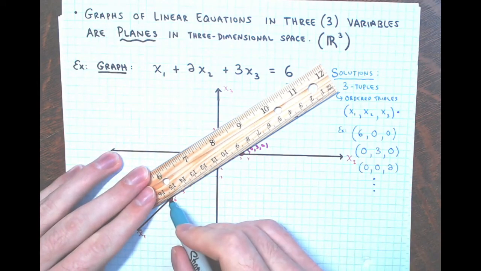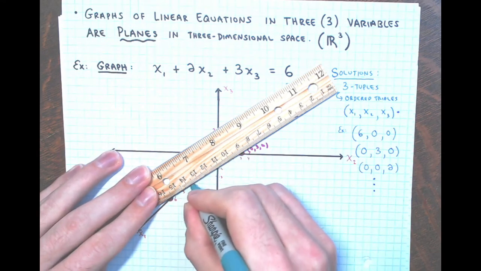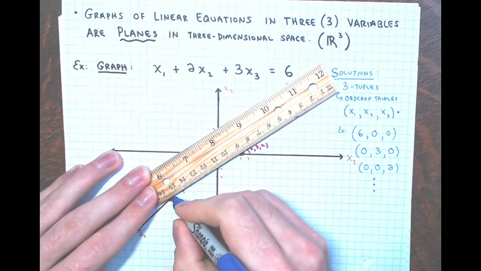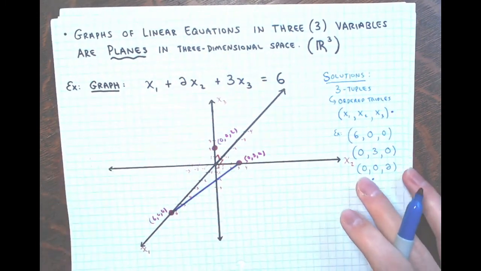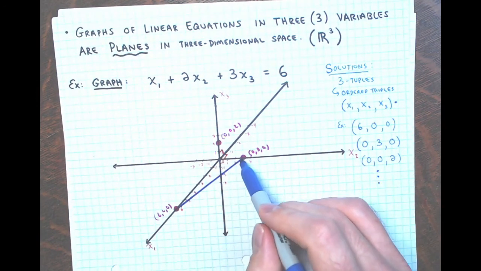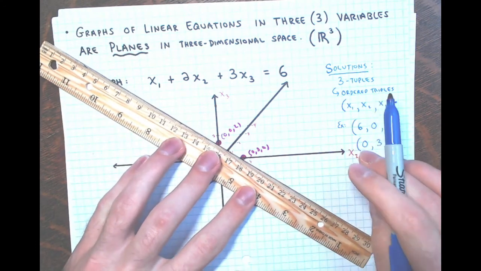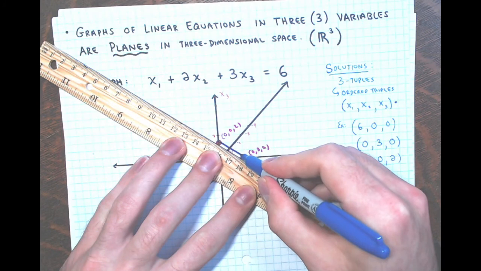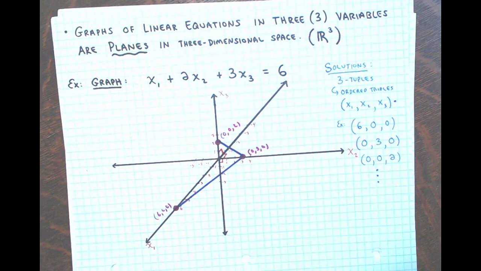This was (6, 0, 0) and (0, 3, 0). I'll draw a little segment connecting these two, maybe with a better marker. And then I'm going to do the short one. Connect one of these other pairs of points, and we'll get the 2 directions. A line is defined by 1 direction. A plane is kind of defined by 2 directions, spanned by 2 lines. You'll see the concept of spanning vectors and all that in later videos.